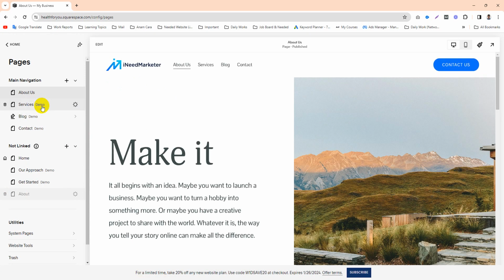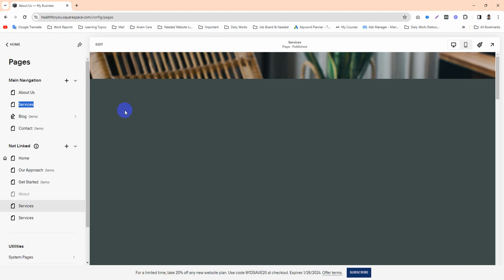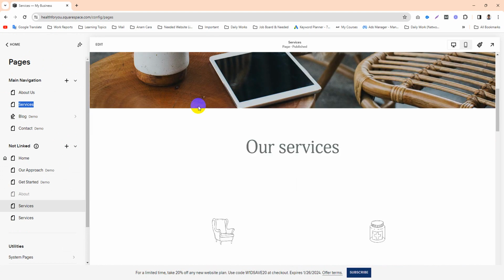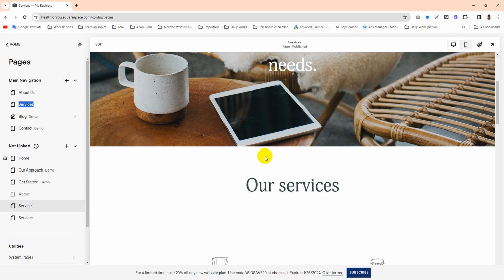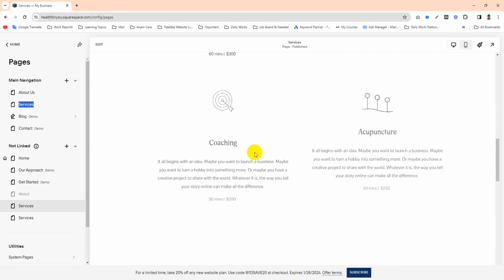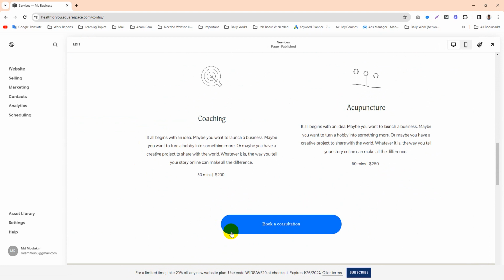Okay, so for the demo page, same. Just double click on service demo. Yes, demo will be gone. Now the service page is in here. So you can change the service same as the previous page. Just click on the edit icon and then make changes whatever you like. Okay, so next video we'll see the blog page. Let's see about the contact page.